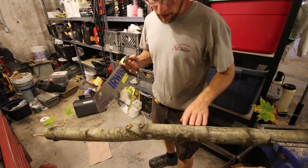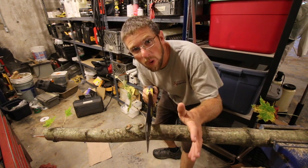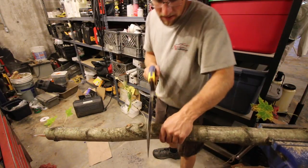It got pretty warm this morning. I ended up having to change into shorts and a t-shirt. It's crazy. Last week we were having cold fall weather, and this week we're back into the high 70s, and it's muggy.